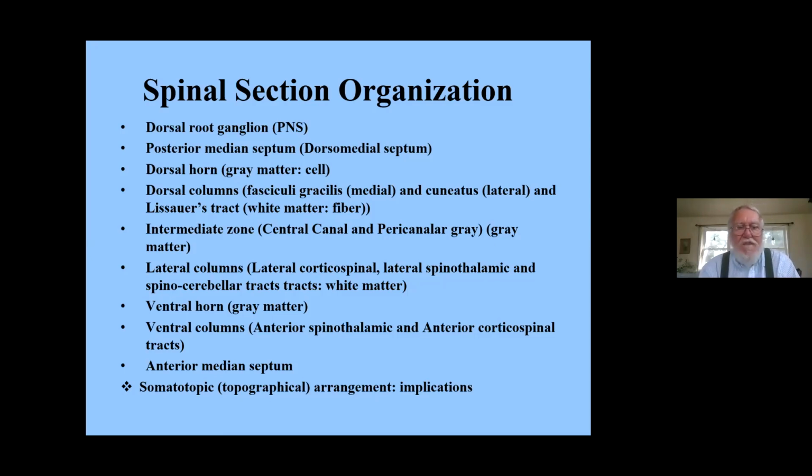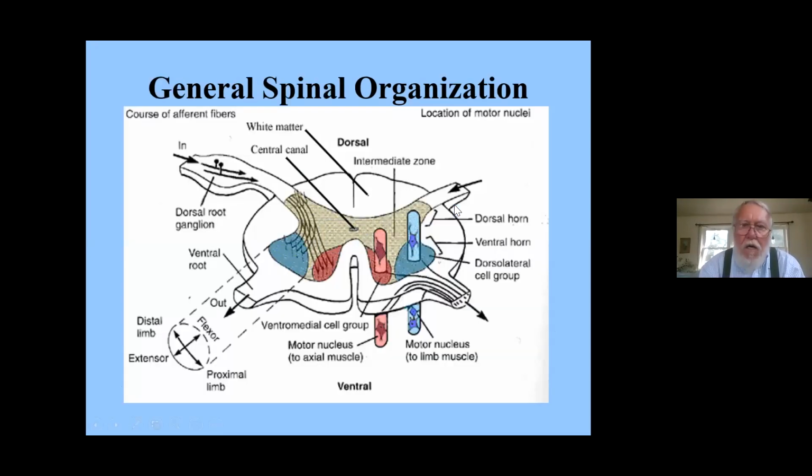And the important thing in looking at things like the dorsal column system, looking at the lateral and anterior spinothalamic tracts, what we're going to see is this topographical organization. That is where the fibers are within this system will identify from what part of the body this information is coming from. So that is, again, a very important type of thing to understand.